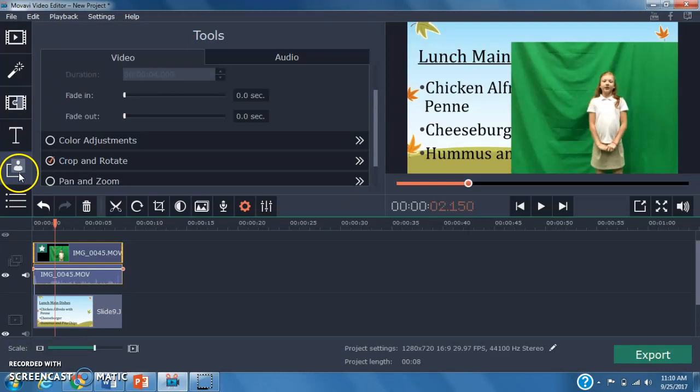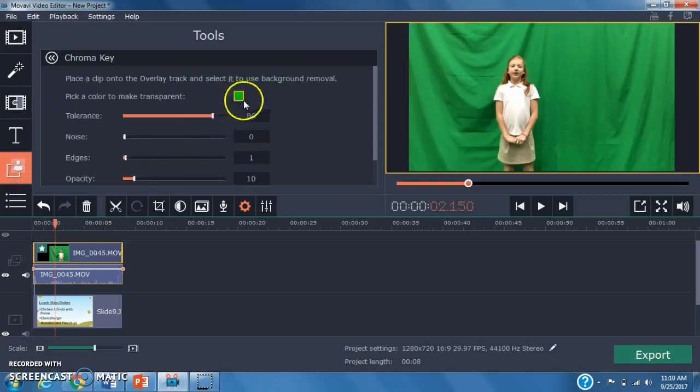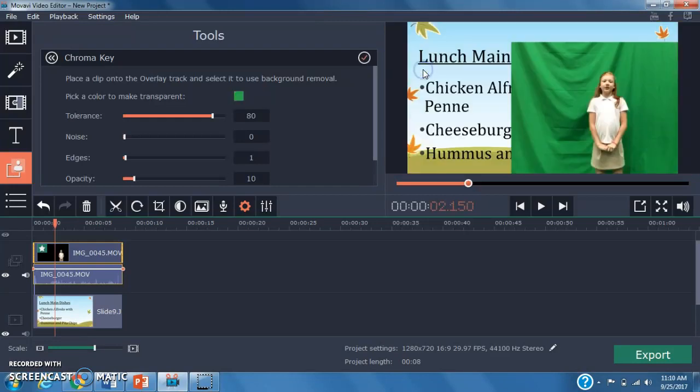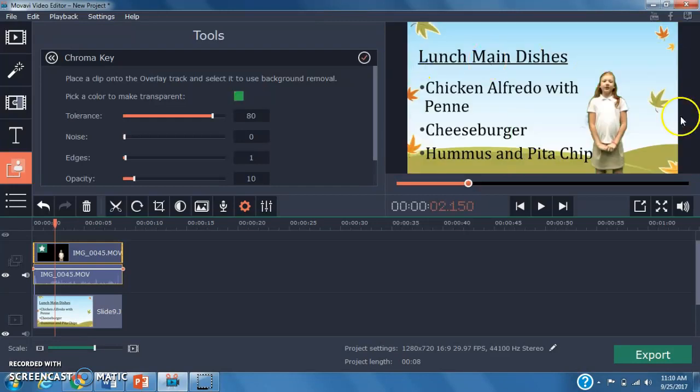Okay? Now, I have to get rid of that green screen. So I'm going to go to this little thing with this little person, and I'm going to say, see it says pick a color to make transparent. What I'm going to do is I'm going to click on the green and it'll disappear. Okay? So now you can see it's just Natalie. Now she's got some weird shadows going on behind her. So let's see if I adjust this tolerance if it goes away. Nope. Let's see if I make it less tolerant if it goes away. Maybe a little bit. Okay, that's about as good as I'm going to get.